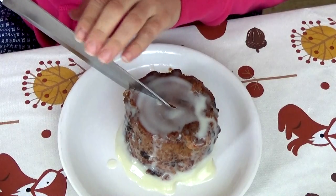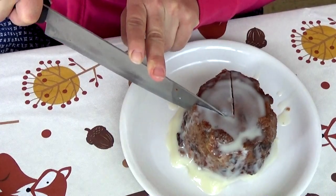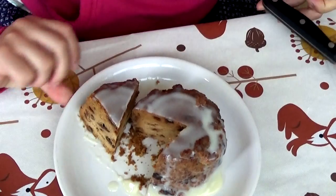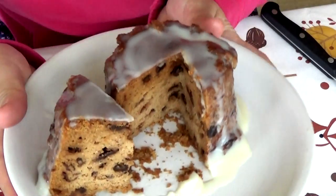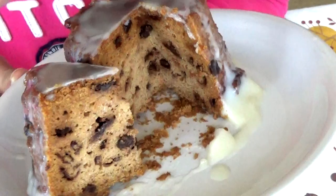I got my trusty knife and I'm gonna cut into the cake. Oh yeah, it's definitely frozen. This is a weird looking piece. See what it looks like in the middle. There it is. Take a gander at the inside of this cake. That actually looks pretty cool. I like it. It's all spotted.